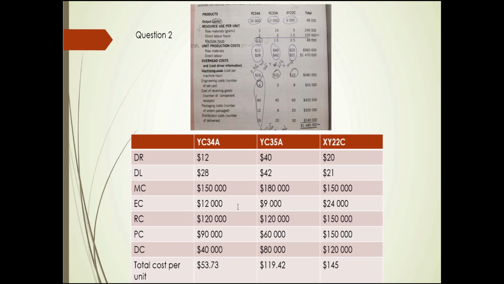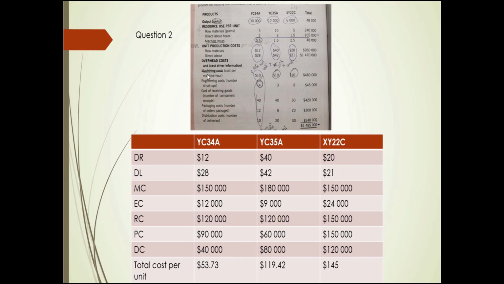costs of each product divided by the output units of each product to get the manufacturing overhead cost per unit. Finally, add the manufacturing overhead costs, the raw material costs and the direct labor costs of each product together to get the cost per unit.